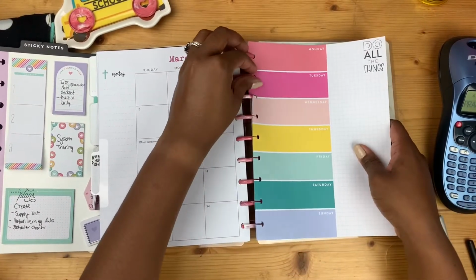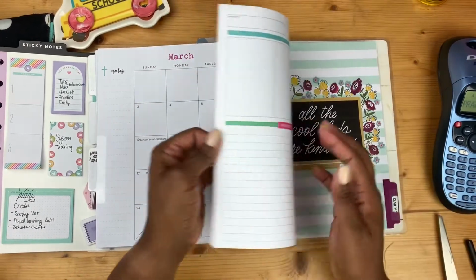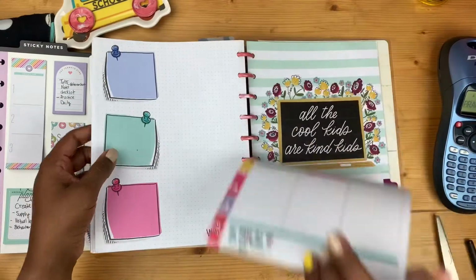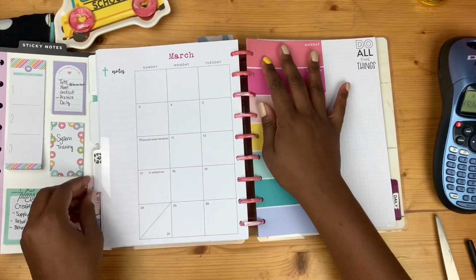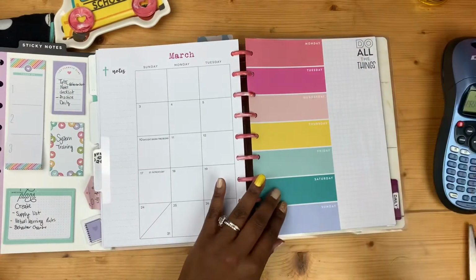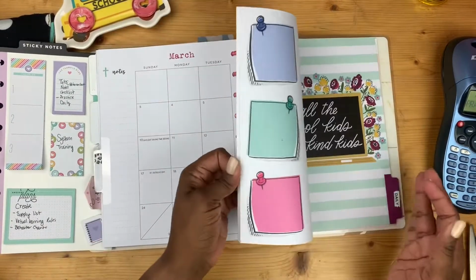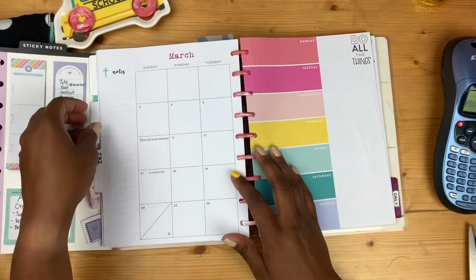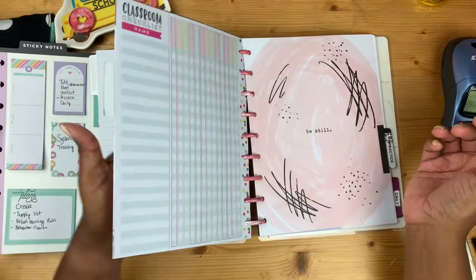Okay, so I made that practice tab, and then this is actually where I'm going to use my sheets, not that one, my sheets from my Supermom planner. So always keep your sheets, or I wouldn't say always keep your sheets, but if you think a sheet might be something you could find some use for later, it's always good to have some left on hand.